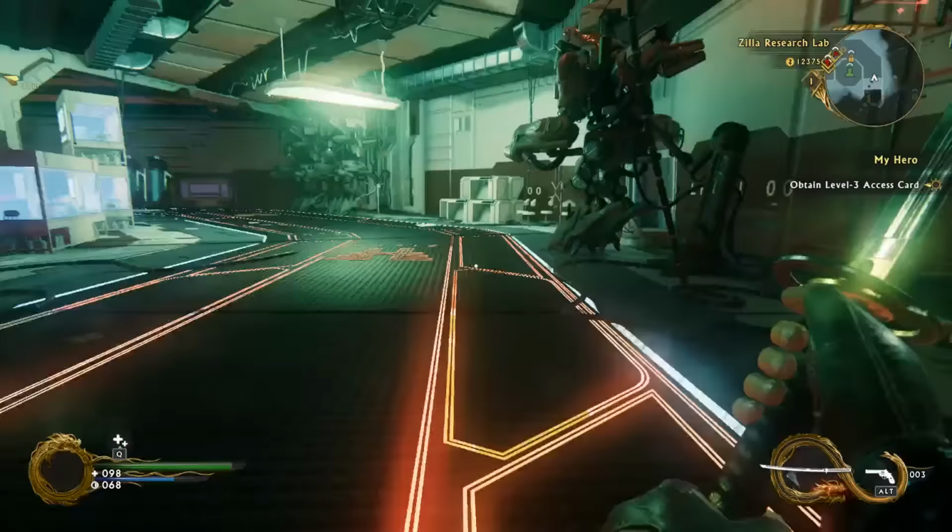Okay, level 3 access cord. What is it? Take hold to equip. Oh, that was a... Ooh, it's like a taser gun or some shit. Okay, we'll take it. What's next? Level 3 access cord. Inside. Okay, and we got our girl.